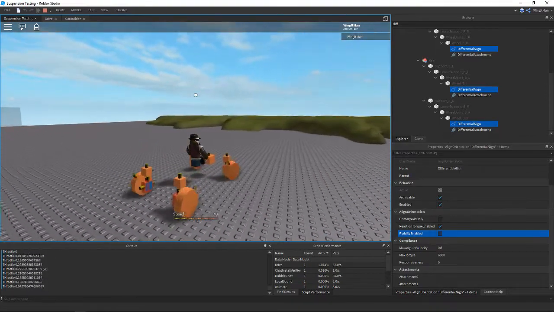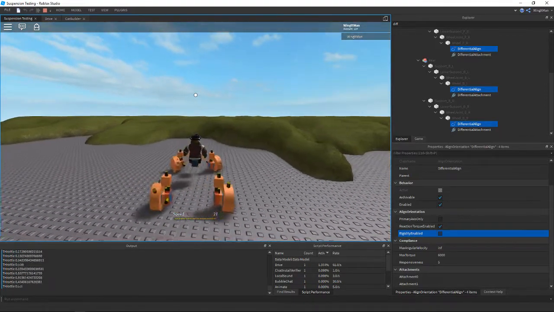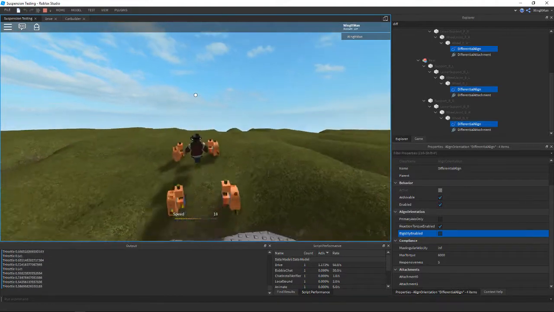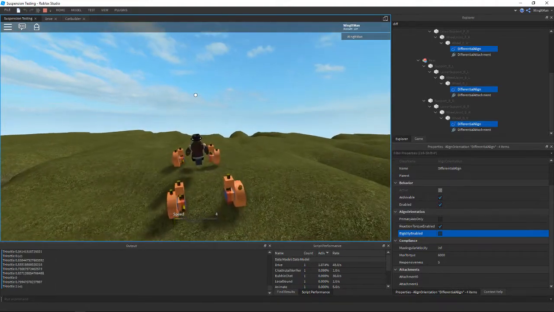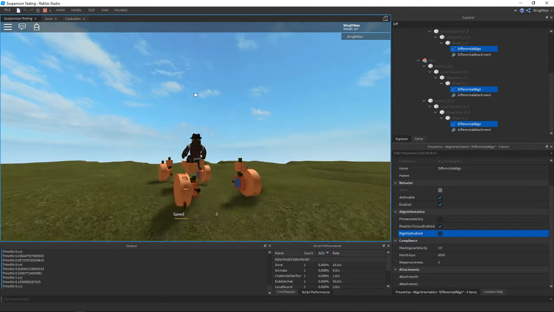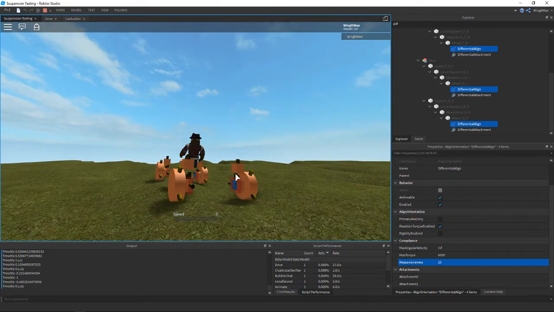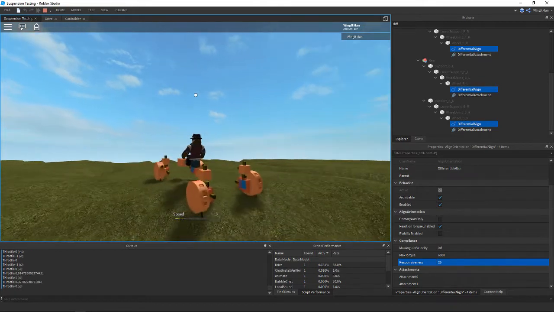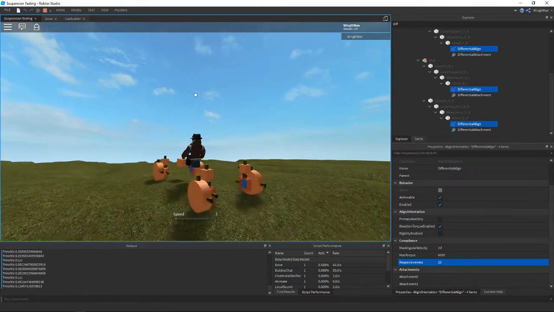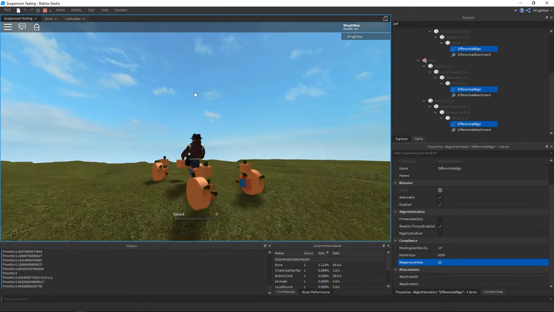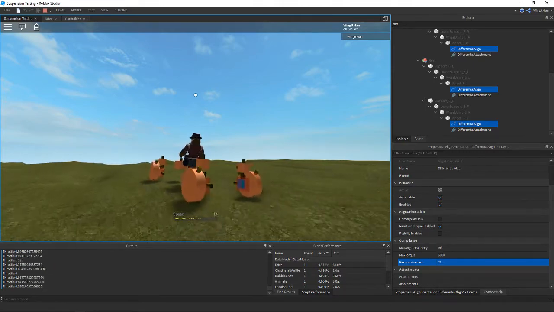If I increase the max torque of the differential of this align orientation object, and the responsiveness, then this back left wheel shouldn't be able to turn, at least much, without the back right wheel.